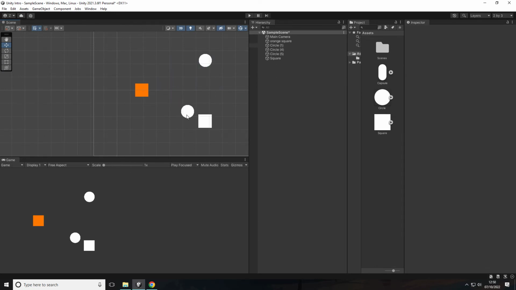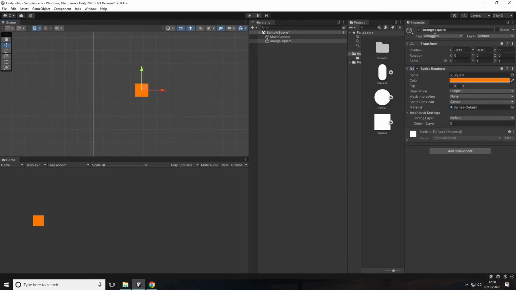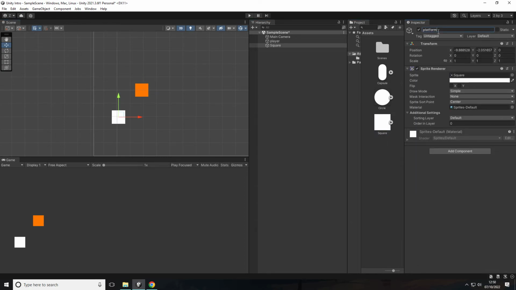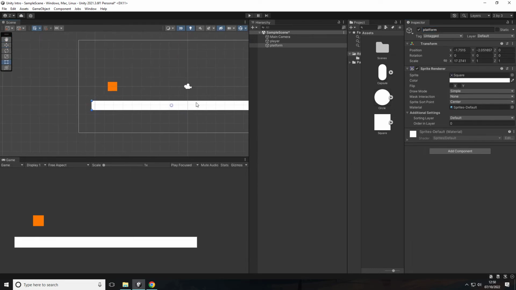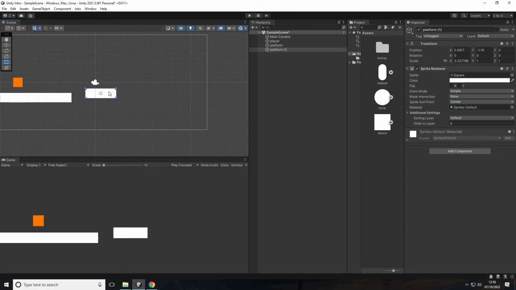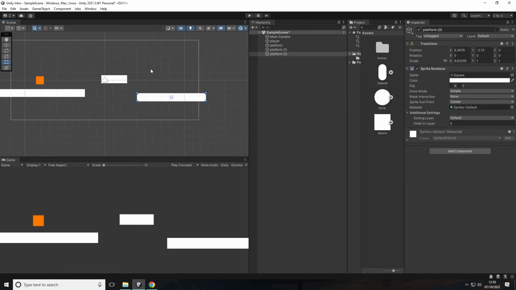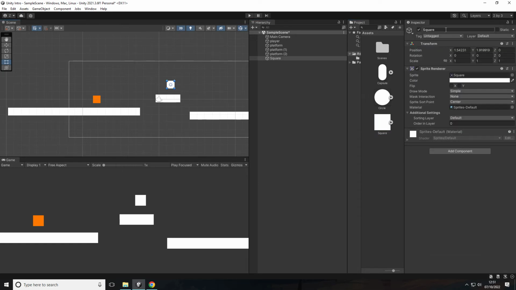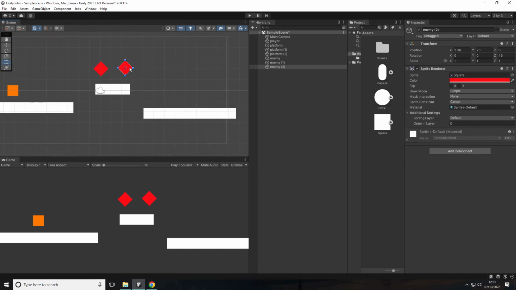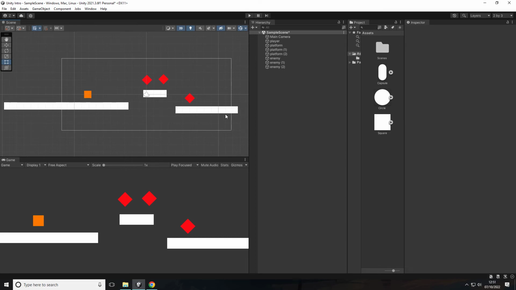So for example, I could set up a little game world. This could be my player, this could be my platforms, and I'm not adding any physics yet. This is just purely how a game could potentially look, because I could already show the kind of challenge that can be expected. So here we go. Then maybe I could add some squares here. This could be my enemy, and I could change the color to red, maybe give it rotation so it looks a bit more ominous, like that. So these guys can be my enemies. You can see I'm already creating something, right? So that's how you would white box your level.